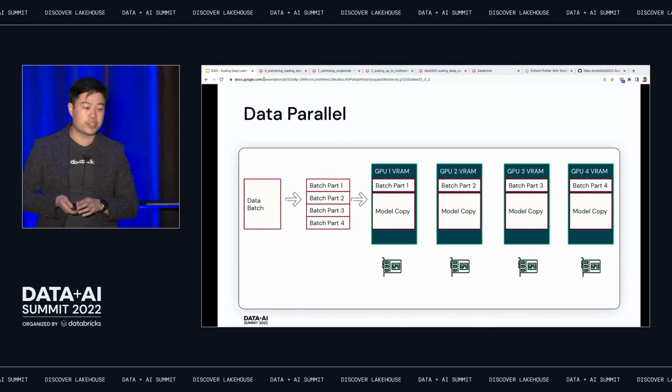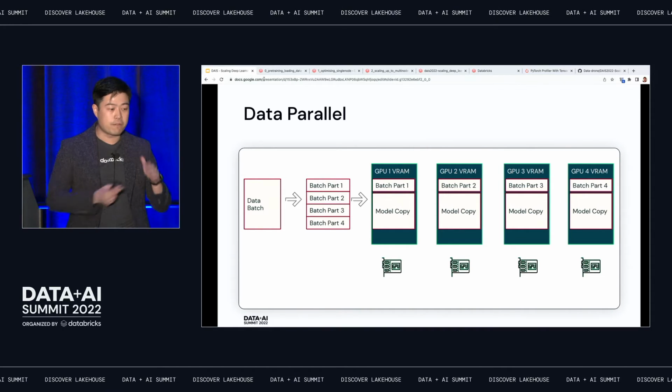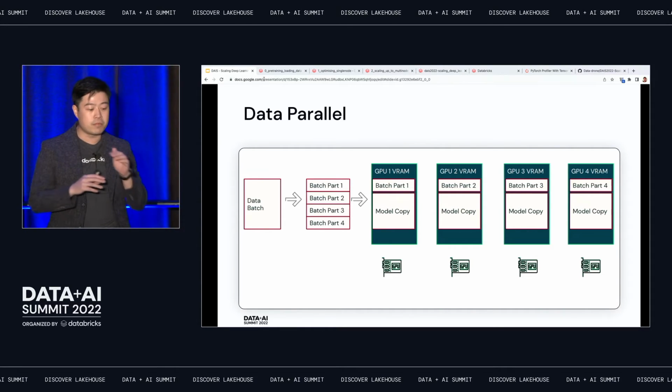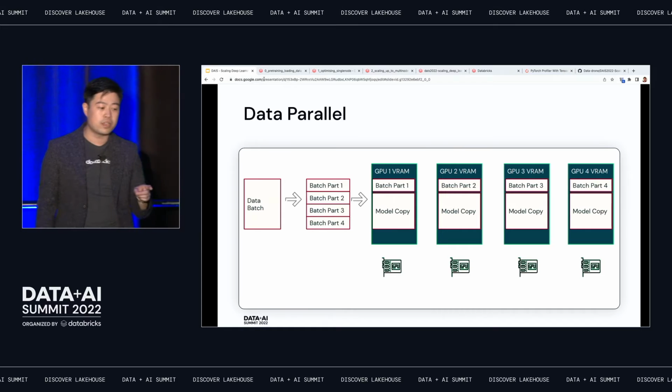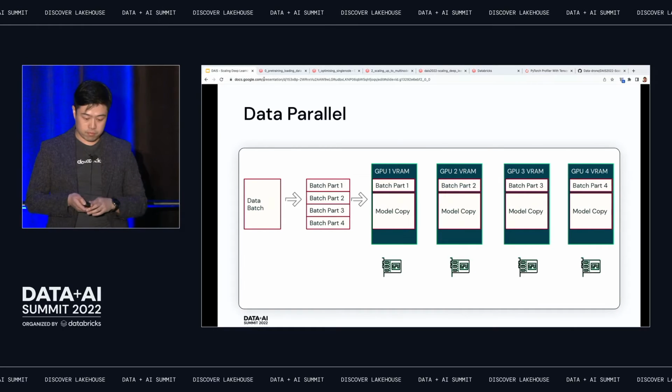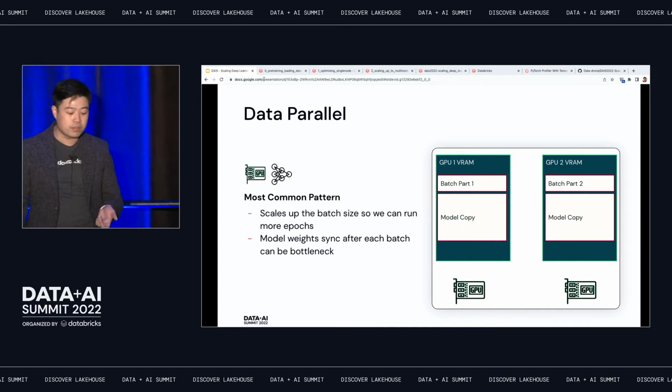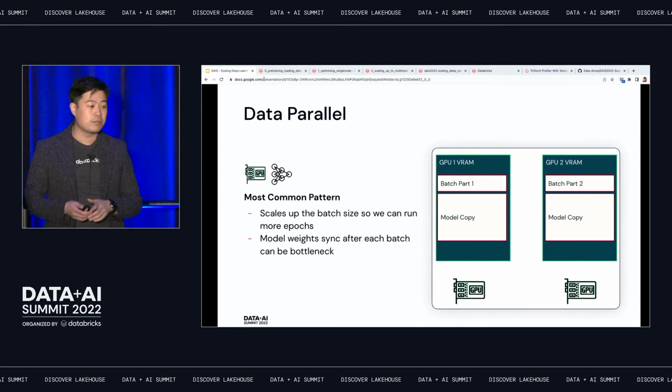This is a visual explanation of what data parallel is. We've got our full data set, and then our data loader has taken it and extracted a small batch. From there, that batch gets further broken down into a chunk for each GPU. Each GPU is going to have a copy of the model. It's going to crunch all the maths for that particular batch, then it'll go back to the data loader to get more data. With this one, the way we're making it run faster is we're scaling up the batch size. We scale up the batch size, we get more epochs through, but the thing that slows us back down is that the model weights need to be synced each time across each step.